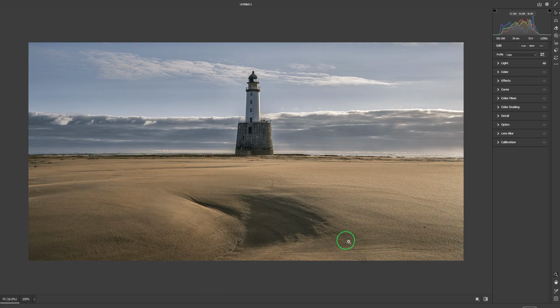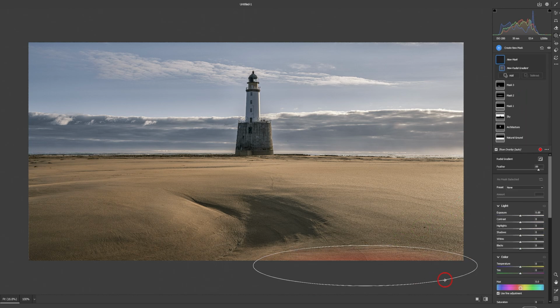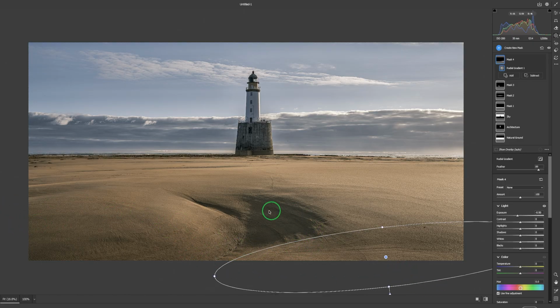Perhaps I'll add a slight vignette in here, or go back into the masks. We'll just test this at the moment, just to let you see. Radial gradient, and I'm going to take the radial gradient to about there. Going to rotate it slightly, take it up to about there, and I'm going to bring the exposure back just ever so slightly there. Not too much at all. And that again, we'll just adjust that slightly. That again will help pull your eyes in here and lead you through the entire image.